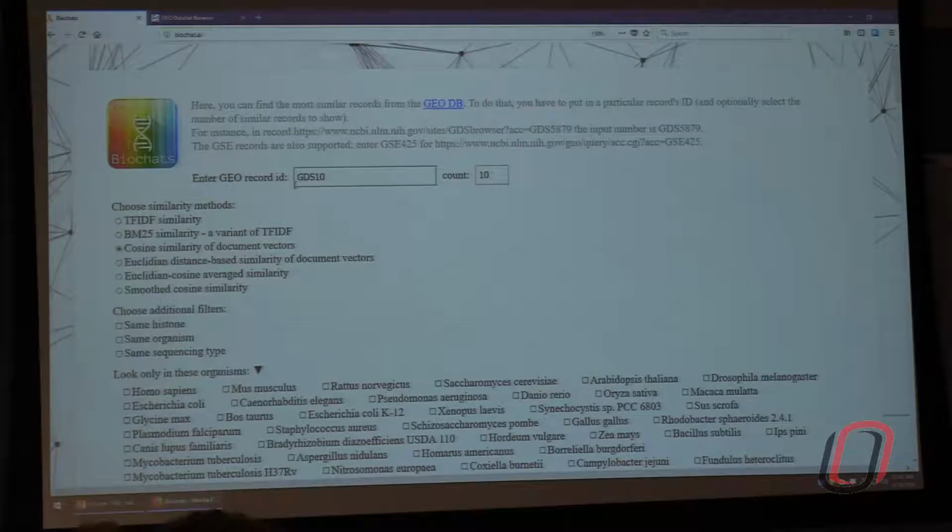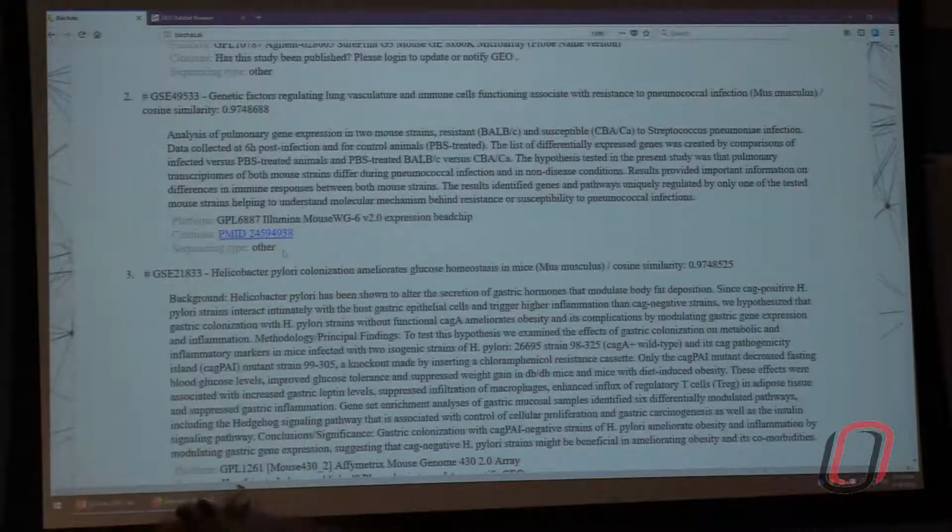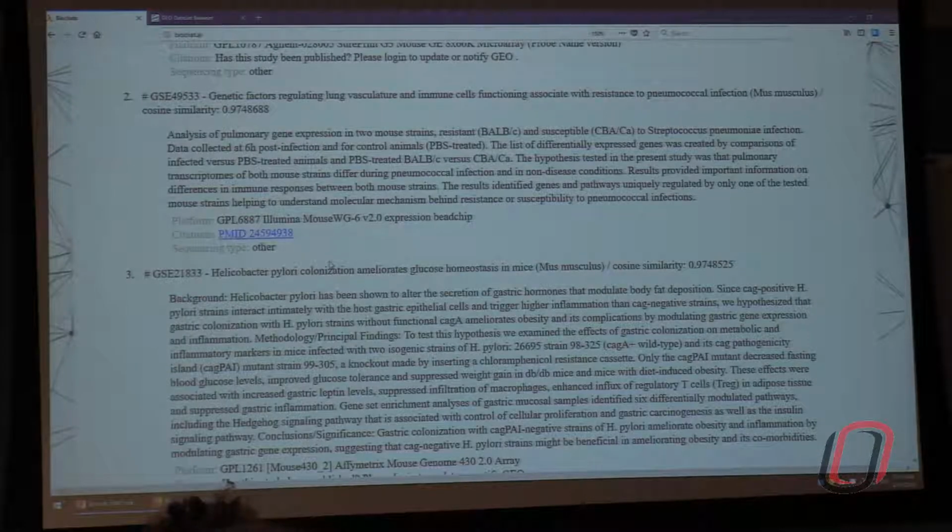And then there's another layer on top of this, which is actually even cooler than that. It's with respect to citations. So you also take literature citations into account. Let's say the GDS10 paper, this Eves et al. from 2002, cites one of these other papers, or they cite each other. That'll be something that ranks higher in the system because you clearly have a co-citation dependence, and you can model that in terms of basically either a graph database or a really nice network.